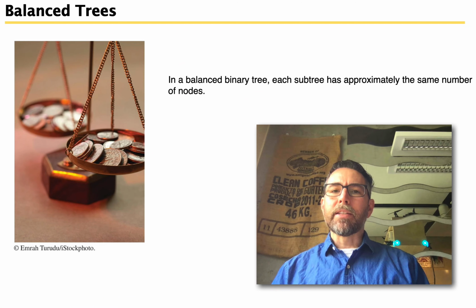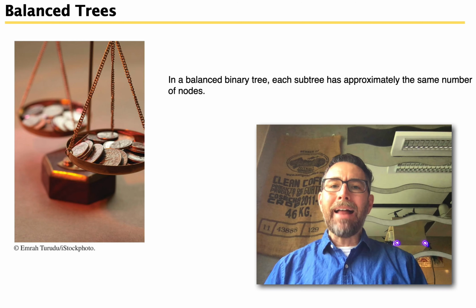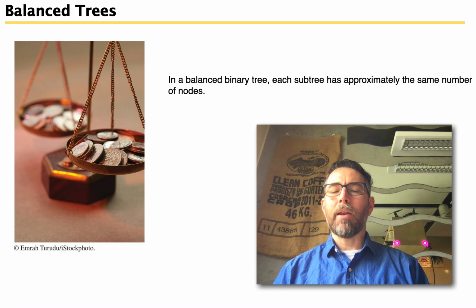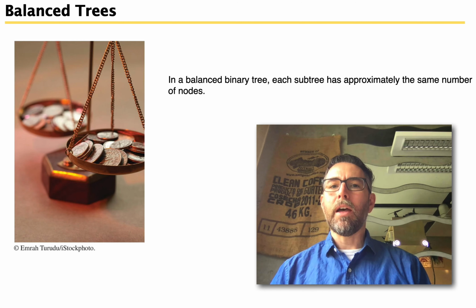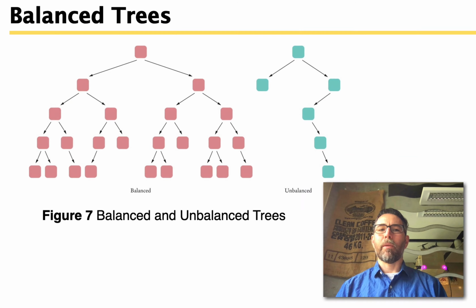When we have binary trees, one property that we like to have of the binary trees is we like them to be balanced. And by balanced, I mean that each of the subtrees going down the left and right side has approximately the same number of nodes. This property of having a balanced tree ensures that any divide and conquer algorithms that we want to do in the future maximize our efficiency. We'd like things to be log n rather than order n, and a balanced tree helps us to do that. Because you can imagine that a binary tree, if things were only children of left nodes, would degenerate into a linked list. And so we want to keep things balanced in order to get the benefit of the balanced tree.